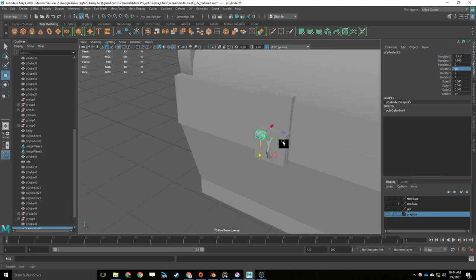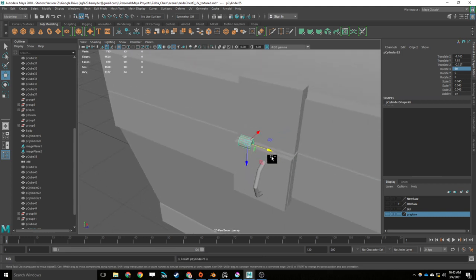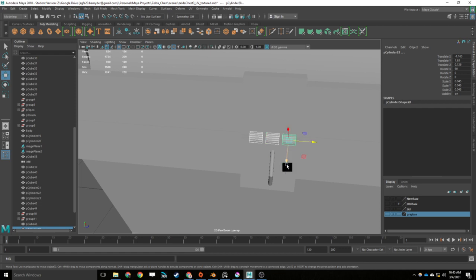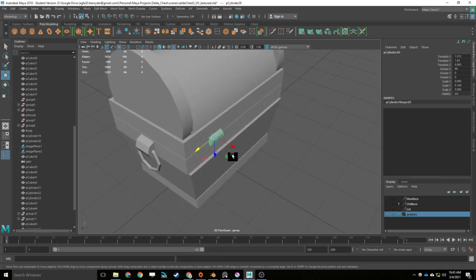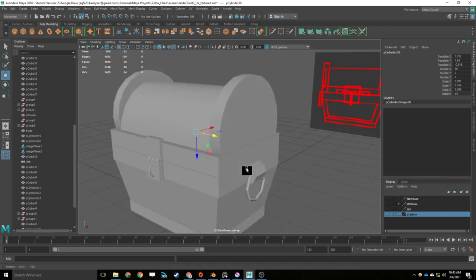You've probably heard me say Shift D and Control D and want to know the difference. If you press Control D to duplicate something, then move it, then press Control D again, that duplicate will spawn exactly where the original is. If you press Shift D, that creates a duplicate, and if you press Shift D again it will remember where you moved it, how you scaled it, and how you rotated it — and apply that transformation again. It's very useful if you want duplicates evenly spaced. Otherwise, always use Control D unless you know exactly where you want things to be.